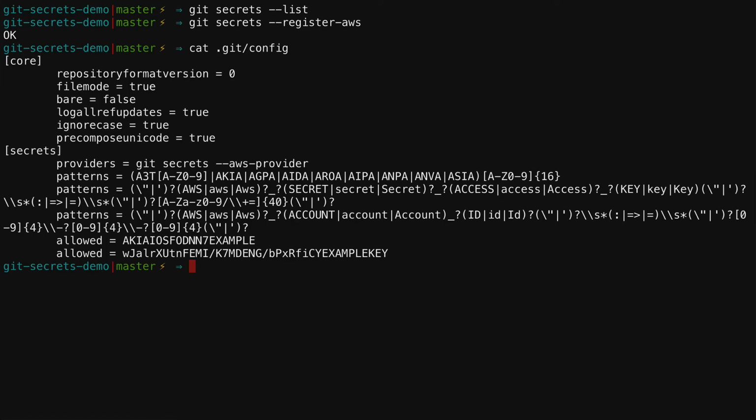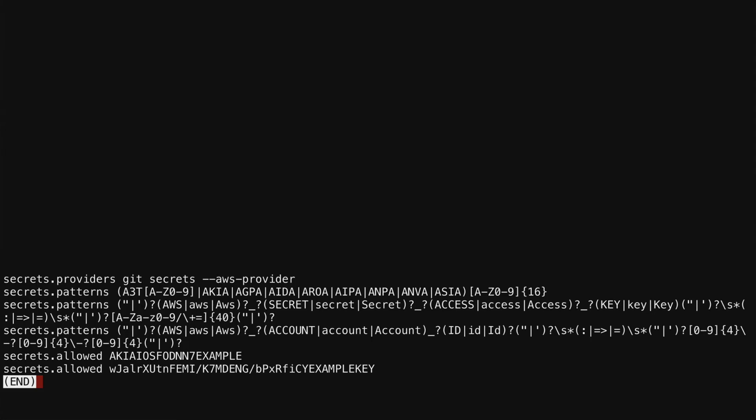You can see there's some secret patterns that have been added in here. We can also run Git Secrets List again, and you'll see that this repository now has a bunch of patterns that are being monitored for using the secrets tool. Interestingly, here you can see some allowed secrets. So we actually have the ability in Git Secrets to allow specific patterns, so we can ignore certain passwords or certain patterns that may match some other regex in your code.